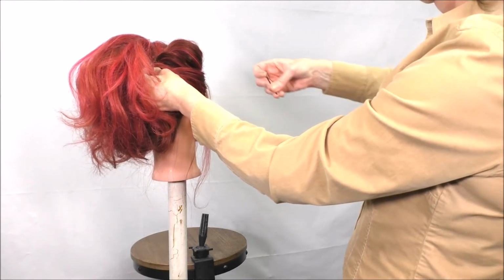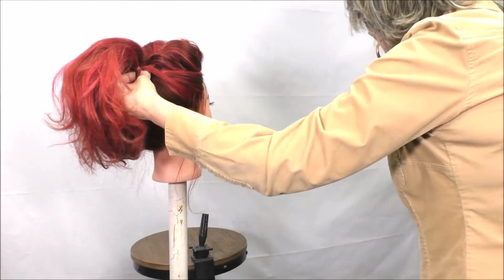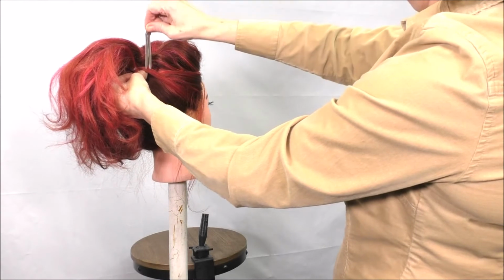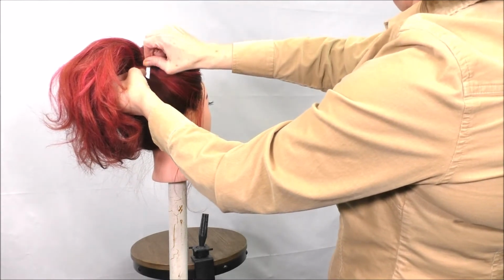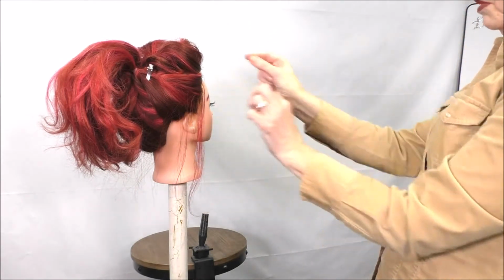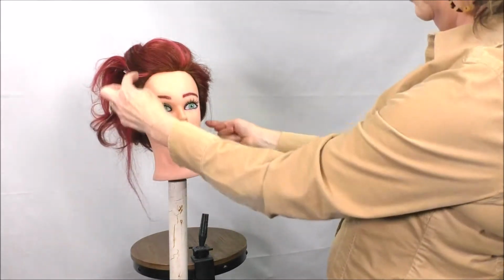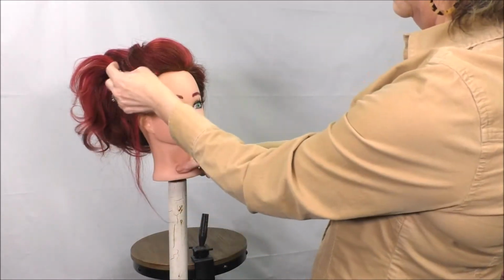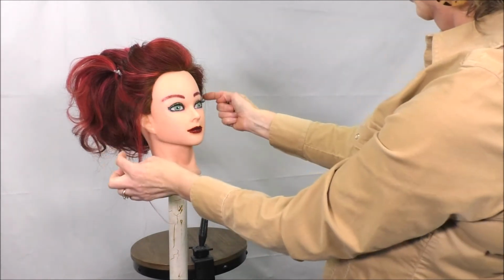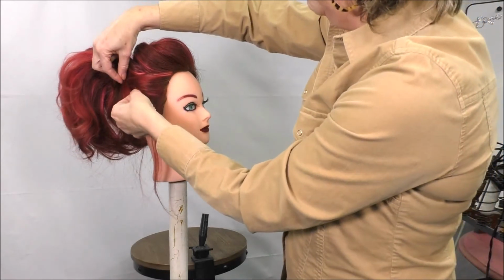She's happy with the front. Here, I'm going to just give you another little trick. Take one of these and just put it exactly where it is going to be. Now you're free to work with the client and say, okay, how's this, how's that, how's this, oh, I want that looser, oh, I want that tighter. So right now she's a little looser here. Okay, yeah, sure, no problem.